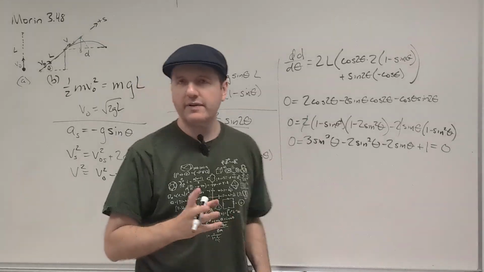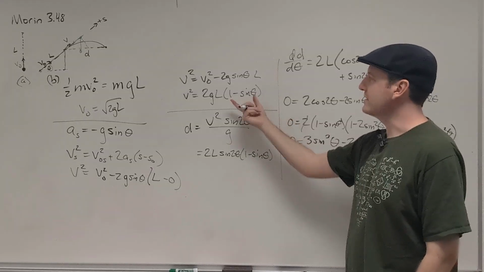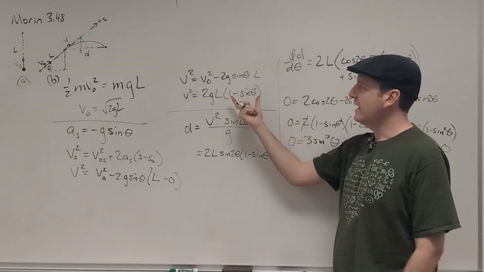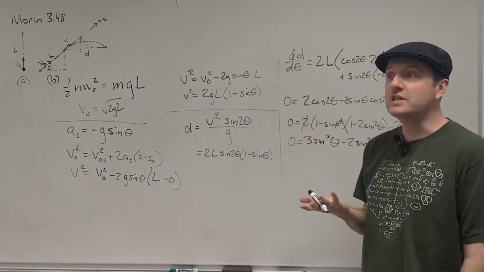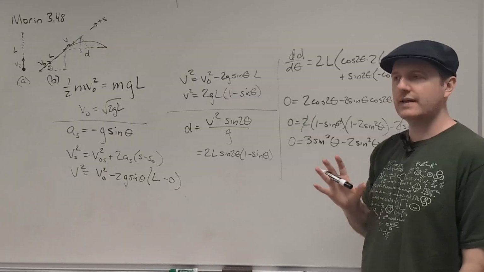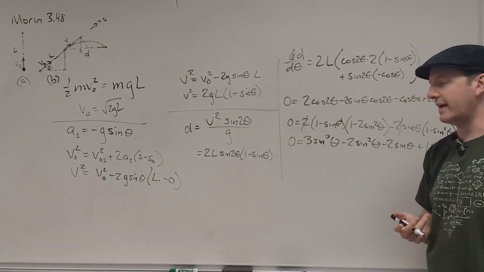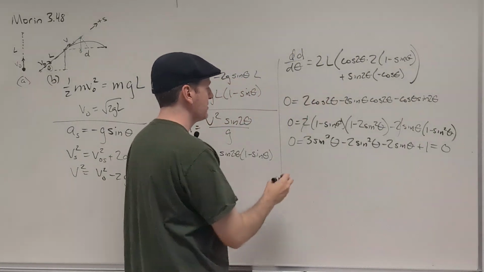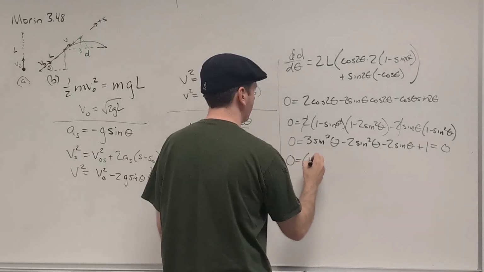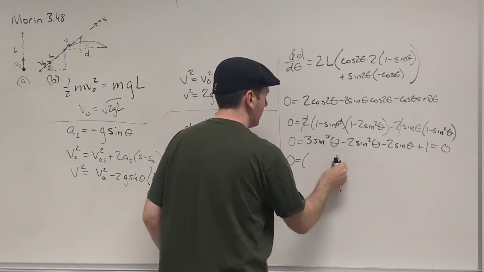Now, we already have kind of talked about if I plugged in theta equals, well, 90, so that sine theta equals 1, I know that the horizontal distance will be 0. It's just going to go vertically upward. So that's a minimum. And we know that this derivative is going to find our minima as well as our maxima. So I already kind of know that sine theta equals 1 is a factor here. So let's go ahead and pull out that factor. And then, you know what, I'll go ahead and write it in this way.